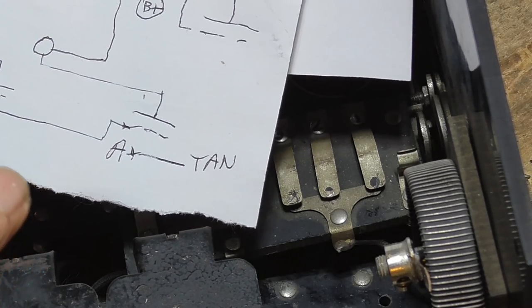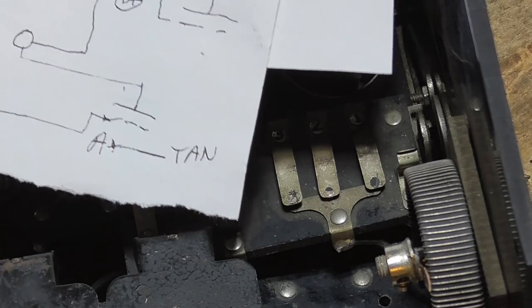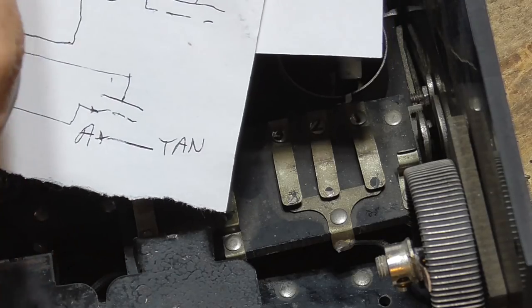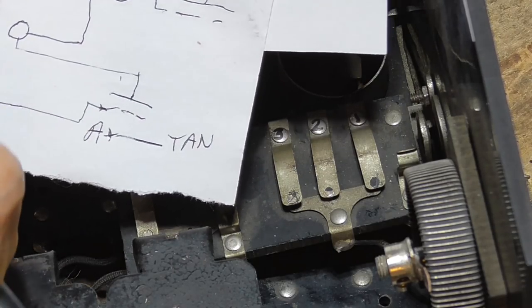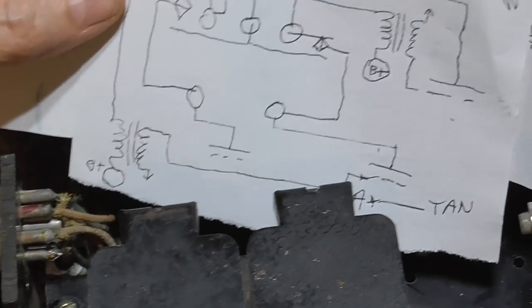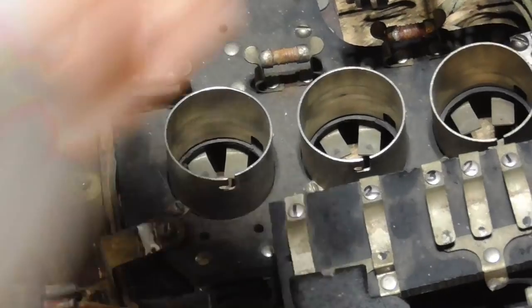So when the cam is in one position, the plates are connected to the transformer and the next stage. Now, when you put it to the output of that stage, it disconnects it from the transformer and connects it to the jack for the output.